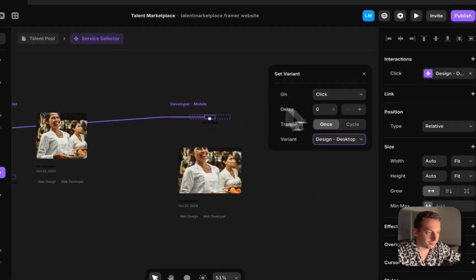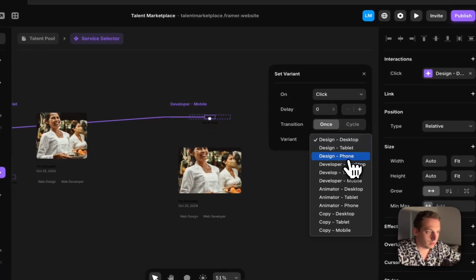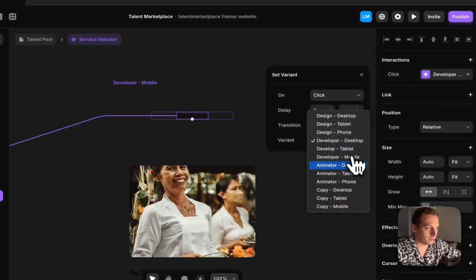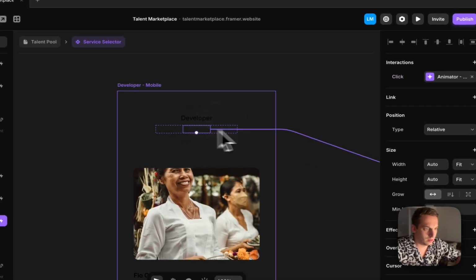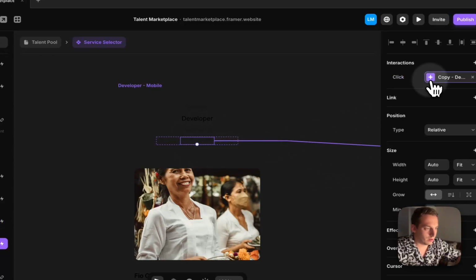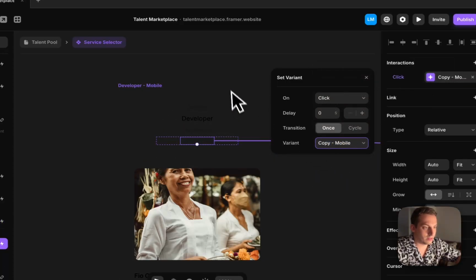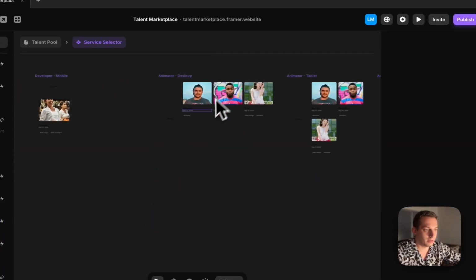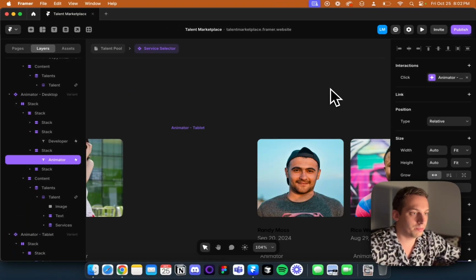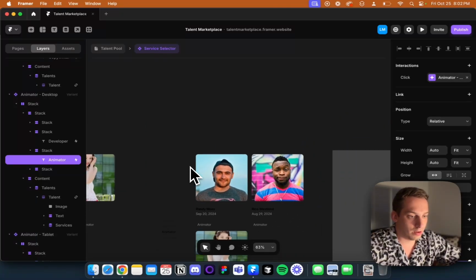So design phone, developer phone, animator phone, copy. So as you can see, it's quite a little bit of work. It's not the easiest thing in the world to do this stuff, but good things don't come easy, right?